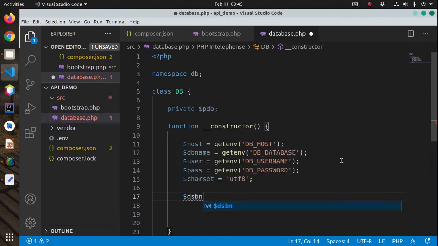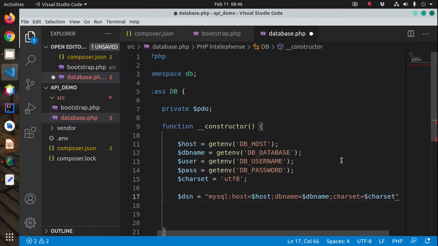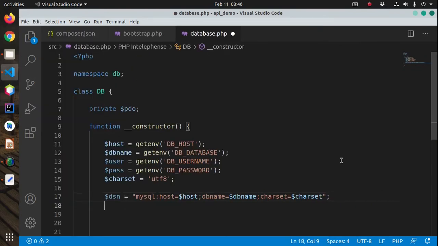So we'll have a variable $dsn equal to a string mysql: host equal to the host, and then separated by a semicolon we'll have dbname equal to the dbname variable. Next, charset will be equal to the character set that we'll be using, which is UTF-8.